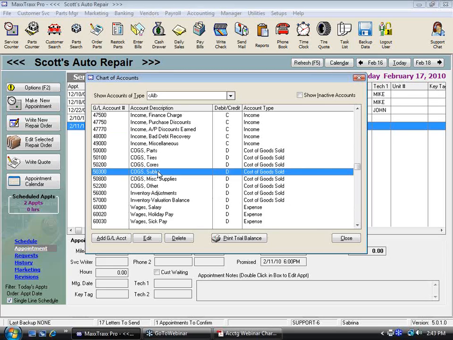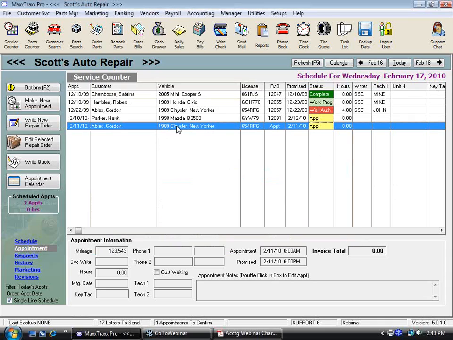I have a question. This is Glenn. Okay. When we receive a sublet, we might change the wording of the sublet on the invoice. And when we do that, MaxxTraxx loses track of it.